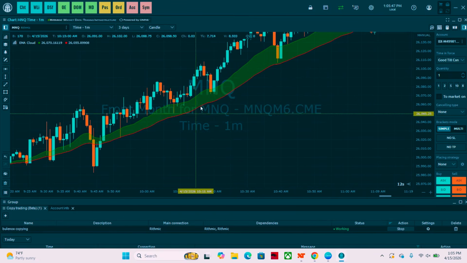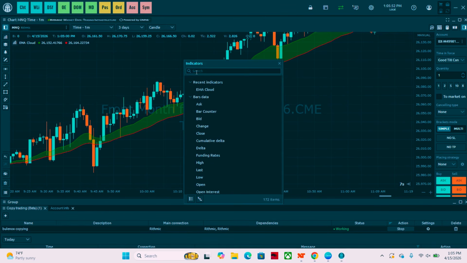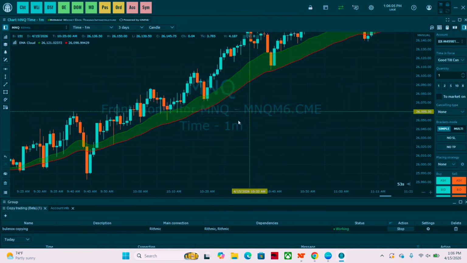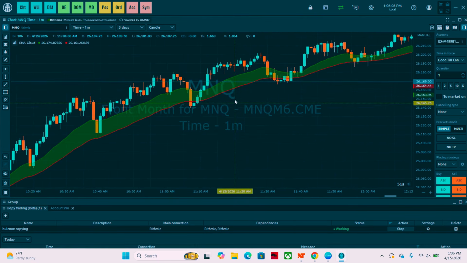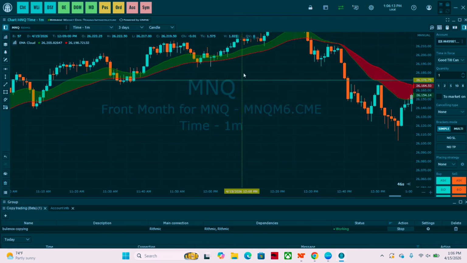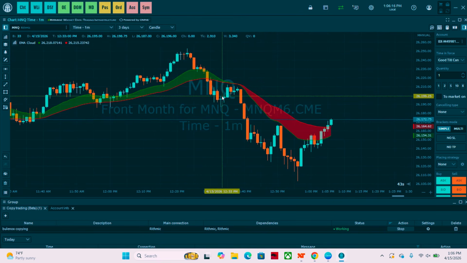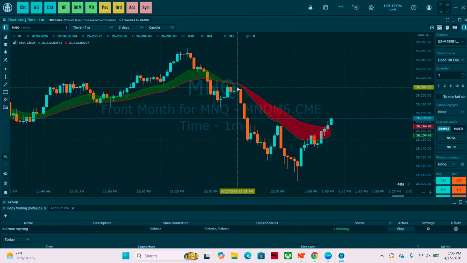I would suggest you look through the indicators here. If you type EMA, you could use the top one, or you could see EMA cloud here, and just use that. It's very simple, and just follow the trend. And then the opposite, if it breaks below the EMA cloud, for example, here we broke it. If it breaks like this, you wait for a retest of the cloud, then a rejection, and then you just short. Same thing, short. You know what I mean?